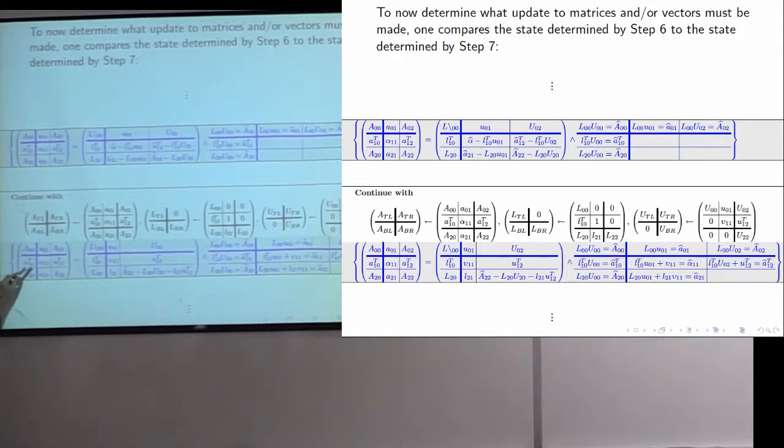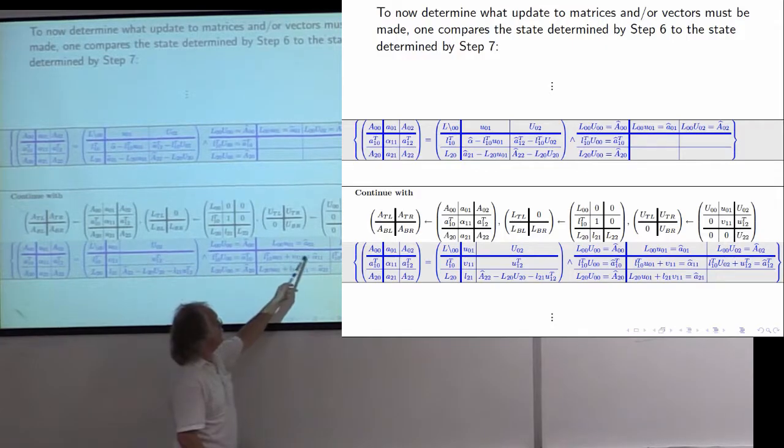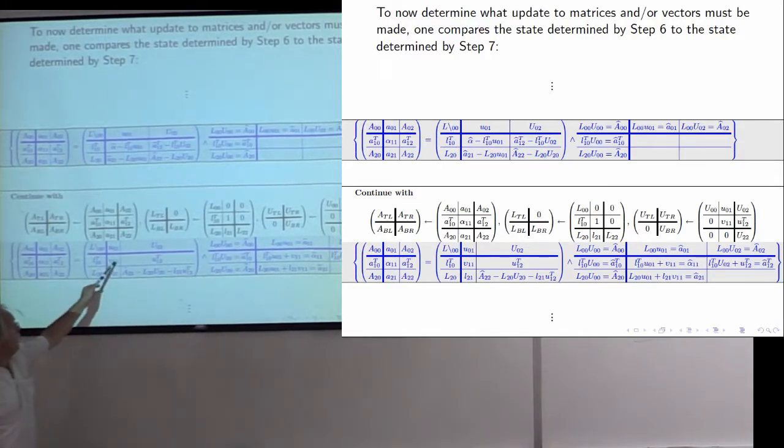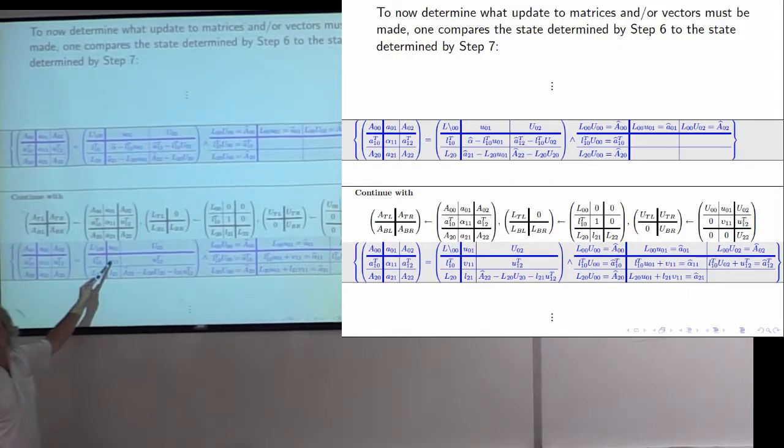Similarly, you can conclude that this, and that part of the matrix already is in its final state. Nothing needs to be done. So let's focus on alpha 1,1. If you go to the top of the loop, alpha 1,1 has the original contents, minus the inner product of the part of L and U in it. It must have upsilon 1,1 in it. That means we have to somehow compute upsilon 1,1. But if you go over here, upsilon 1,1 must be equal to alpha 1,1 hat minus that. So, alpha 1,1 already has that in it. Nothing needs to happen. No update needs to occur.